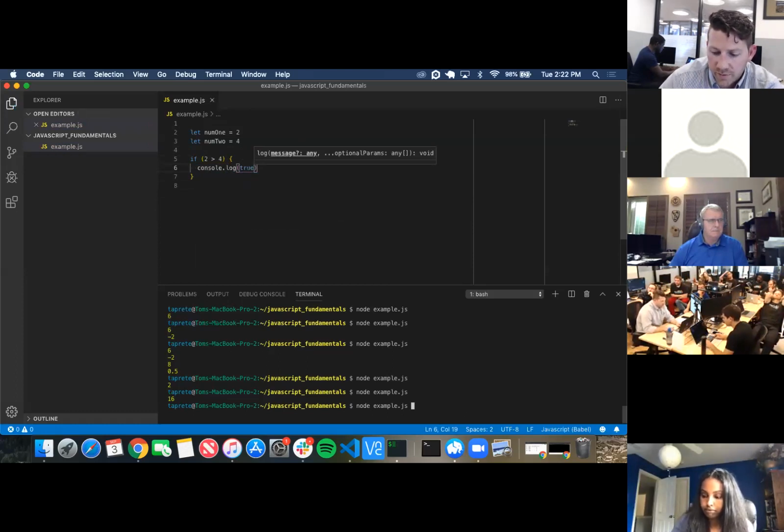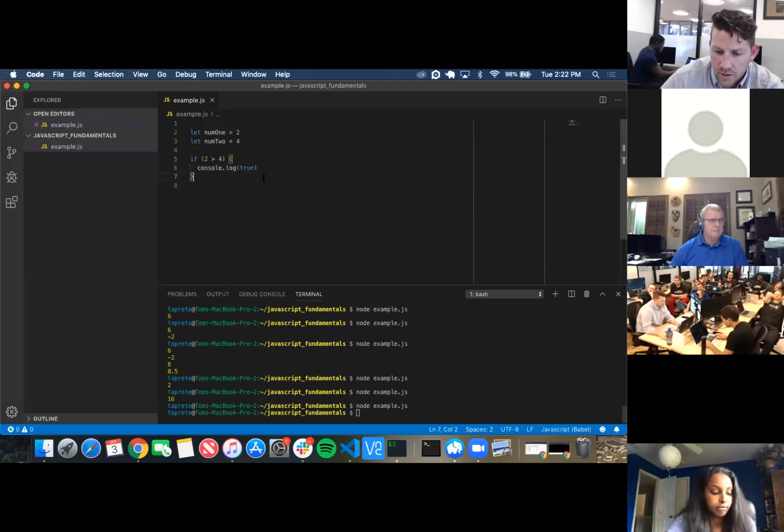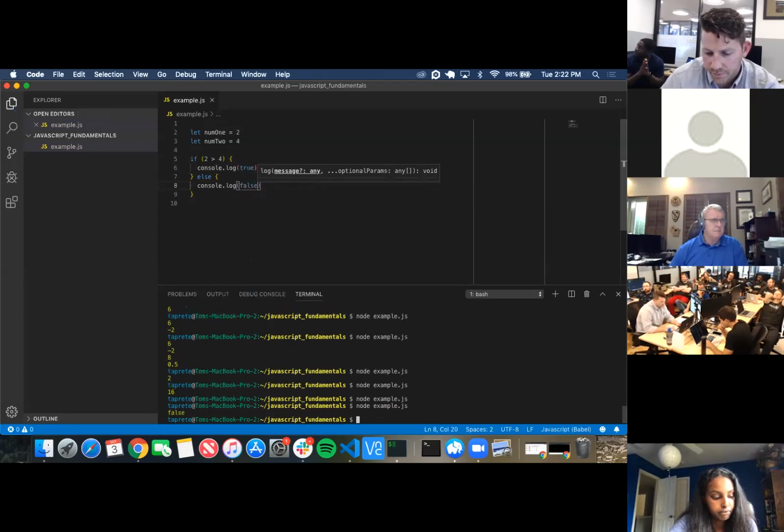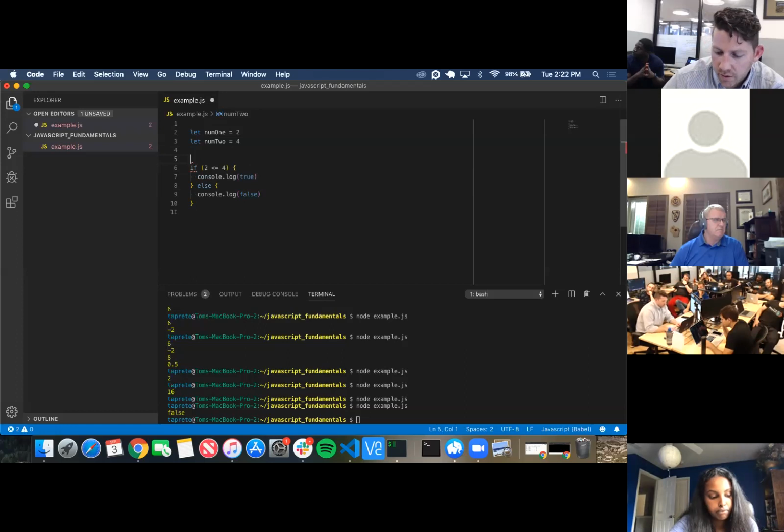Is 2 greater than 4? Yeah. And you can make it ternary. So we have greater than, greater than or equal to, less than or equal to, equals. I'm going to go on.